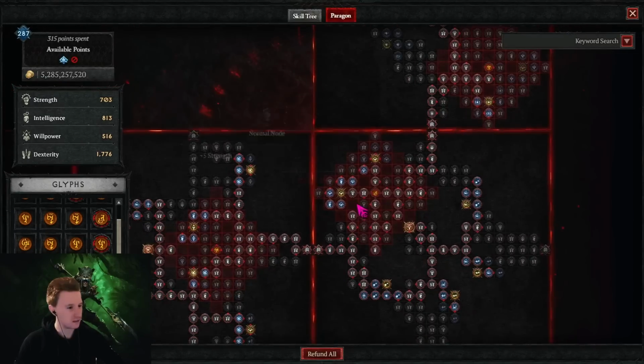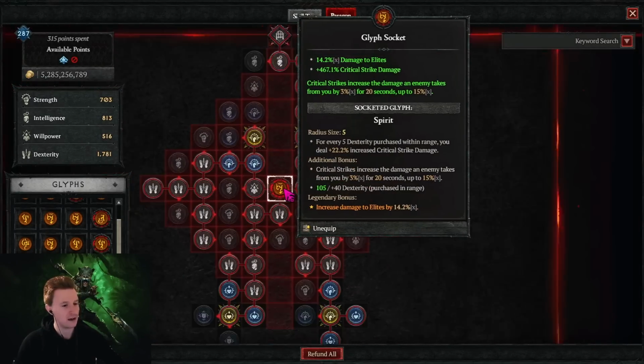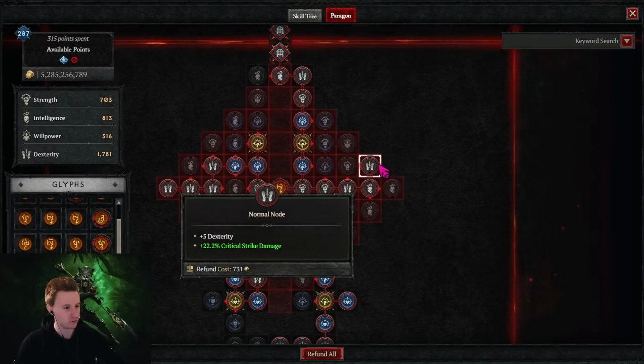Yeah, I'm probably even still missing one thing here, you see? Like, I keep changing so many times. But you see here, this is how the full populated glyph is. Like, every dex node is active.